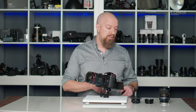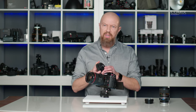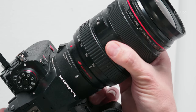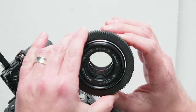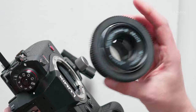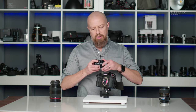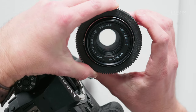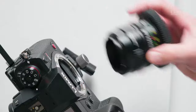Now let's work with a passive lens. I'm going to use this old Russian Helios lens — it's an M42 lens that I'm going to adapt. I'll turn off the camera and remove the current lens. Looking at the Helios from the top, you can see it is a 58mm lens with an M42 screw mount. I'm going to mount that to my M42 to L-mount adapter. The aperture is mechanically controlled here, so no communication is necessary between the camera and the lens — it's physically controlled with the ring on the lens.